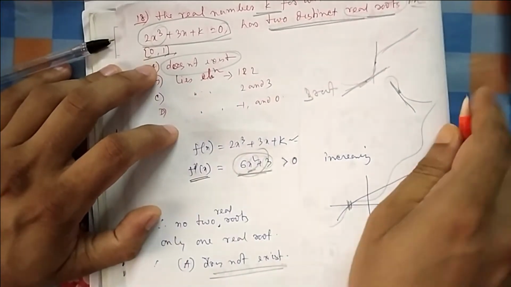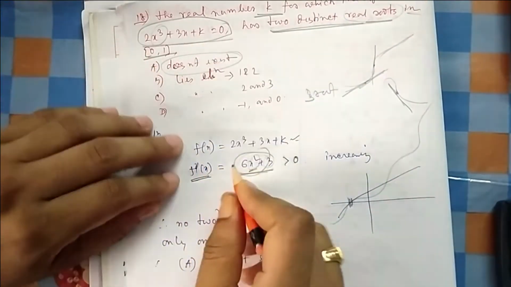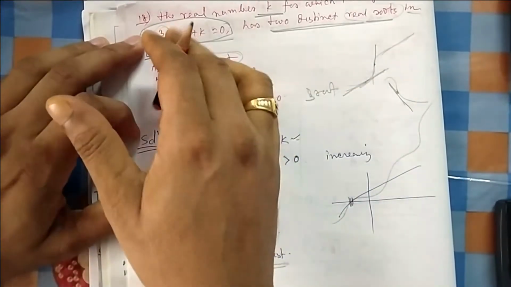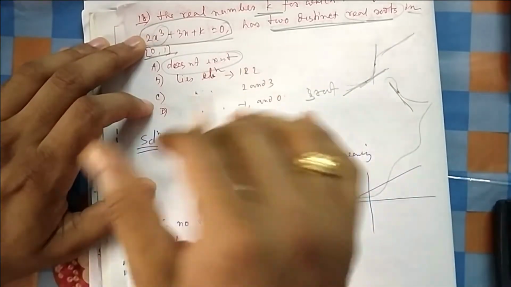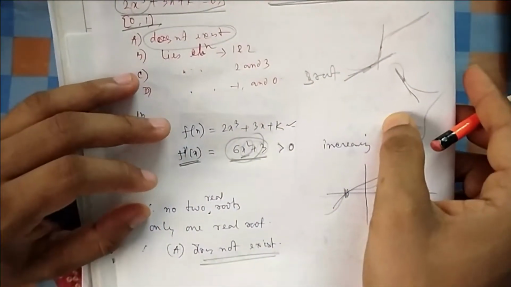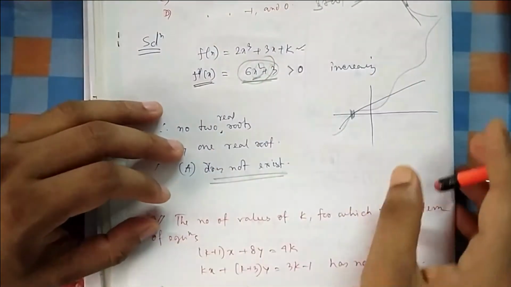So whenever you see a cubic expression, you will get to know by differentiation. We do differentiation and try to locate how the cubic expression is going, from which path it is going, so that we can have an idea how the curve looks. So here also we have used the same idea.